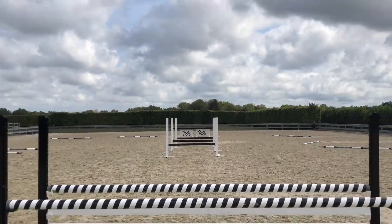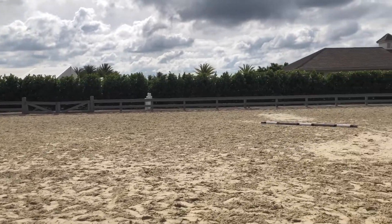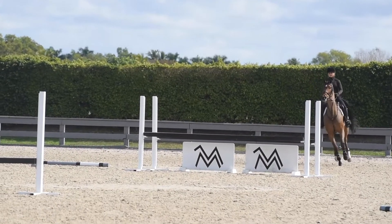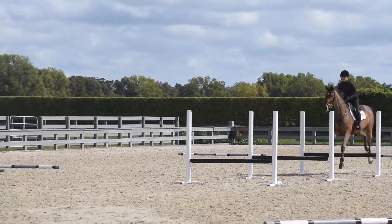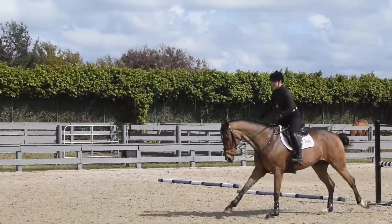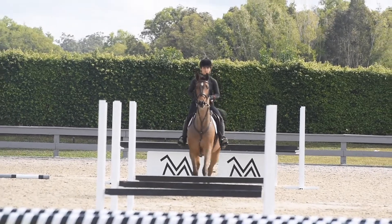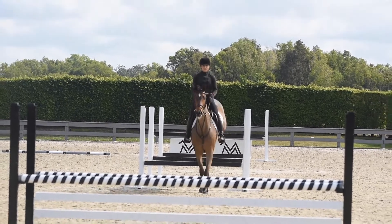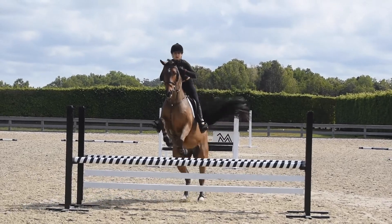The jumping exercise is actually the same thing as our second rail line, just with jumps. We have an oxer, then three or four strides — about 42 feet — three bounces, and then another three or four strides, 42 feet, to another oxer. What I love about this is that the horse has to jump across the oxer, then be ready to either collect or lengthen to do either the four or the three. The bounces help them reset their strides — you have to rock back, recalibrate — and then you have the same exercise again, so they stay really sharp, working on both reaching for the oxer and rocking back for the bounces in the same line.